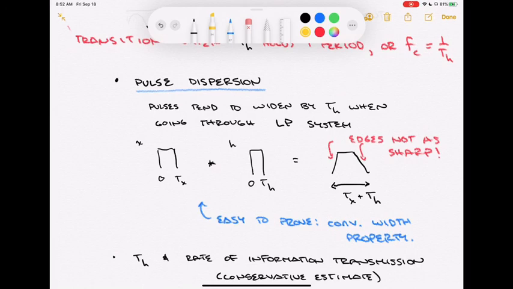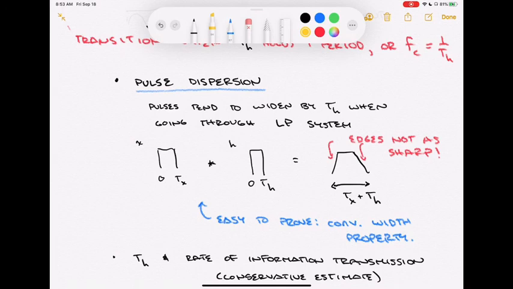If you think about computers and computer buses, we're interested in communicating information all the time on these computer buses. So we send a bunch of digital information, oftentimes pulses, down these wires, and those wires do have some low pass character, right? And so we know that there's some distortion that can occur to these bits that are being communicated on our computer buses. So things like pulse dispersion are really important for us to understand when we think about things like computer communication. So what is pulse dispersion?